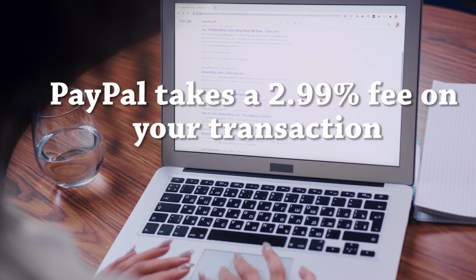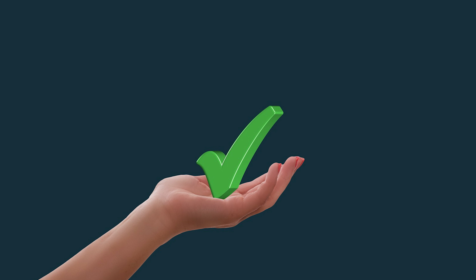But on the other hand, the nice thing is that you can be assured that you're not going to have any kind of scam activity, and you can also be assured that the money will clear. Then you can send the electronic file if it's digital art, or the actual drawing or painting or whatever it is that you've made, after the money clears. The whole key is to wait till the money clears.